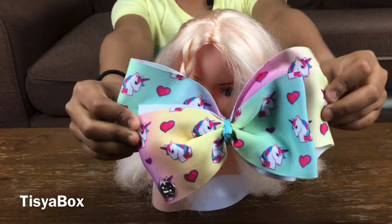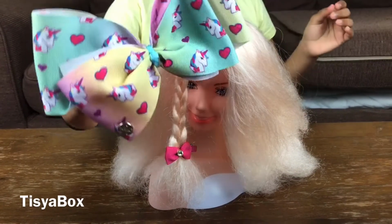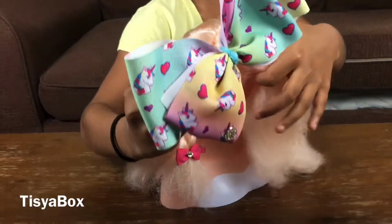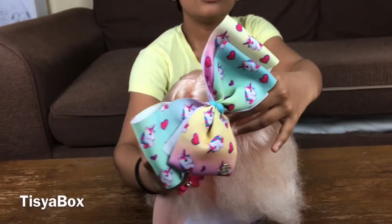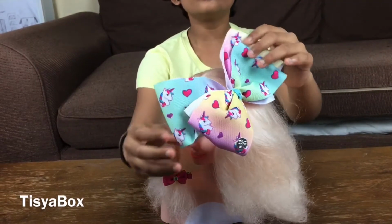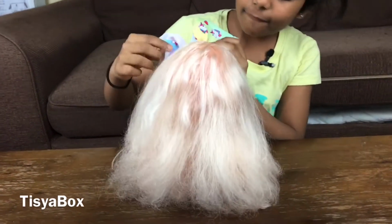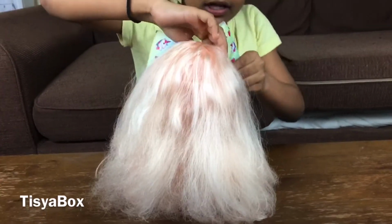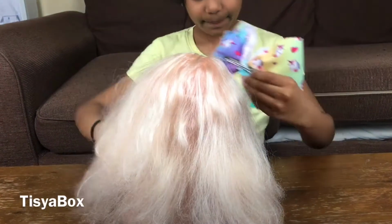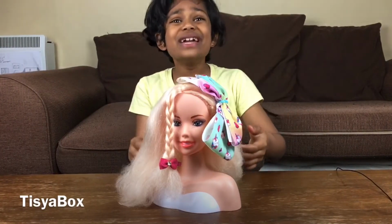I love JoJo so much and I love watching her videos. And I'm going to clip this into the other side. Like that. Oh my god, it's so cute, right? Let me just fix it because it's on the face. Let me take it off and then I'm going to clip it like that. Wow, it's so amazing, right?